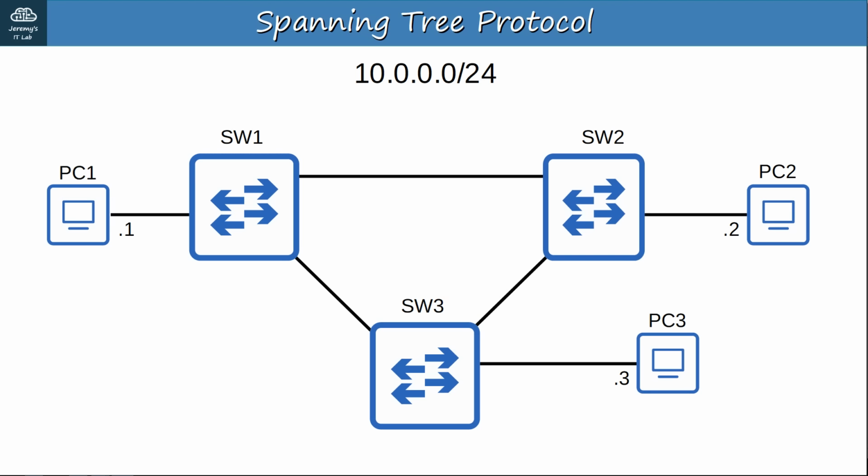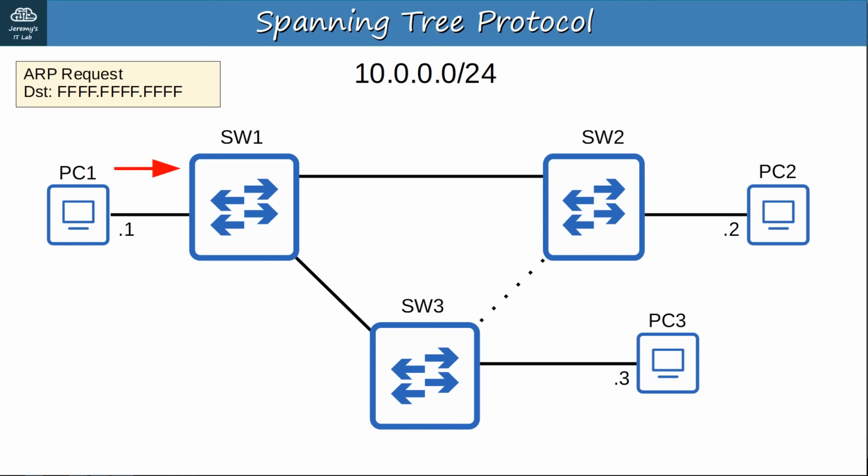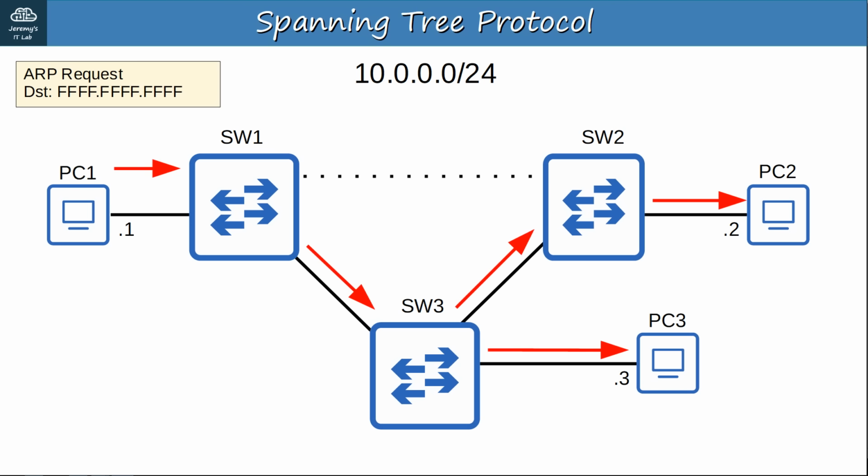So if we look at this topology again, perhaps these interfaces are in a forwarding state, while this one on switch 3 is in a blocking state, effectively disabling the connection between switch 2 and switch 3. So effectively, it's like that link doesn't exist, and this is our topology. If PC1 sends that same ARP request broadcast frame, it will be flooded like this, no more loops. However, if at some point another interface fails, perhaps this one, the switches will automatically adjust the topology, and the broadcast frame would be flooded like this, again no loops. So that is just a basic outline of the purpose of Spanning Tree Protocol.